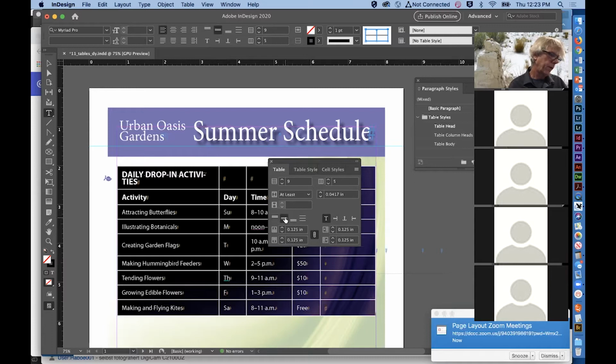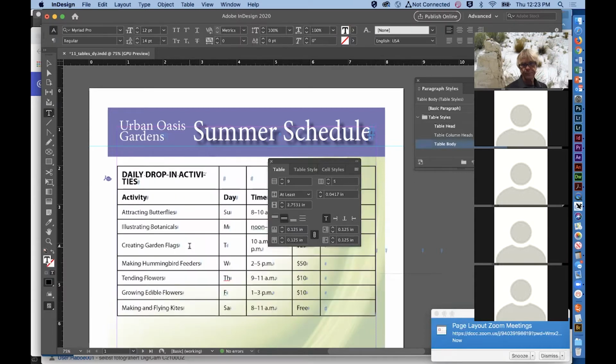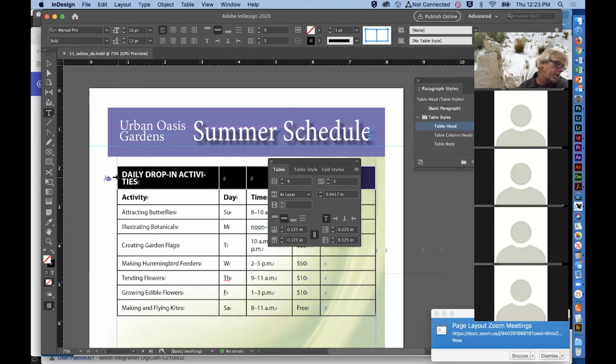And then click anywhere on the table to deselect the cells and save your file. And we're going to merge some cells. Use the type tool in the first cell of the first row, and drag to select all the cells in that row.